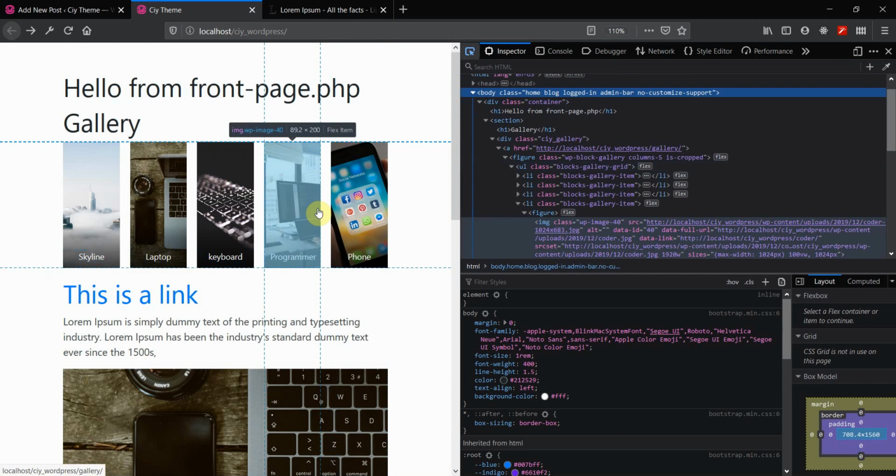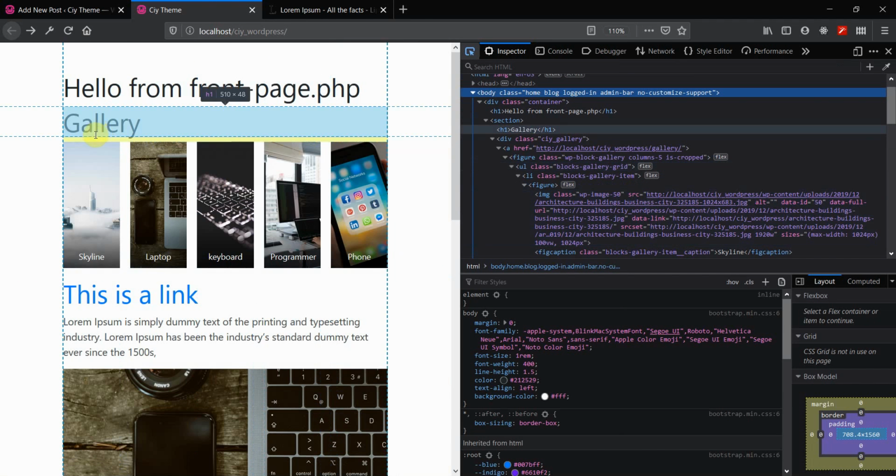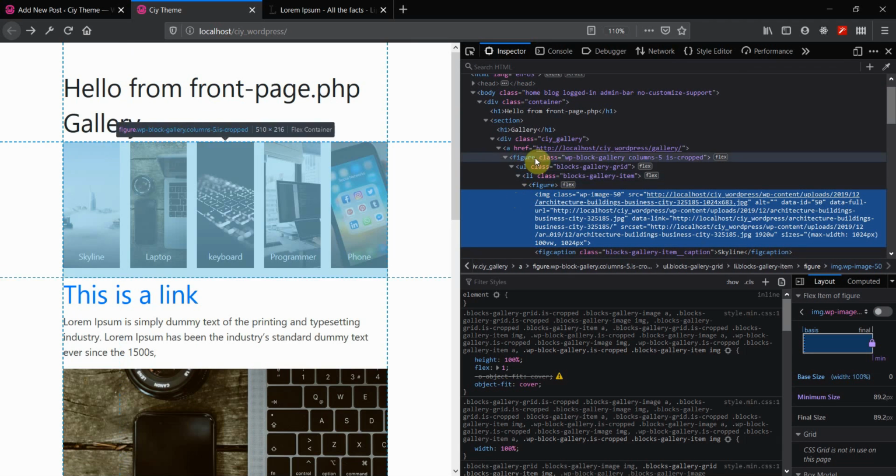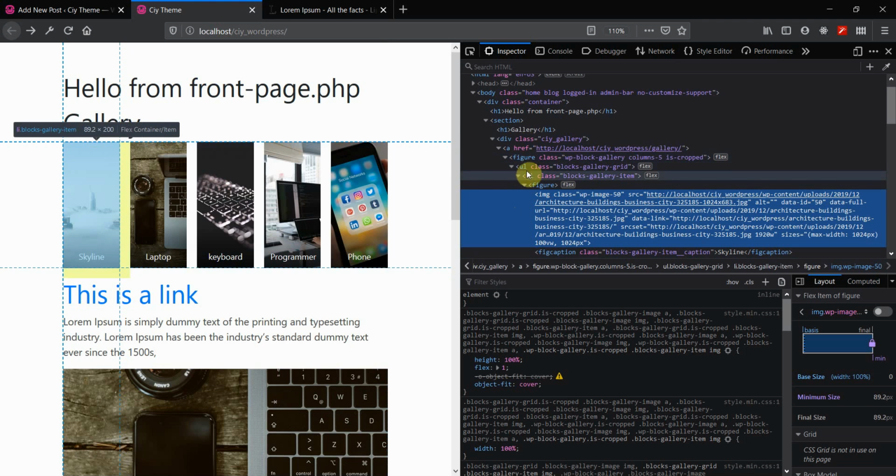So I just went down here to image, and let's look for my class. So you can see the class up here, ci_gallery. All right, and in here we have a UL and then the LI. Okay, so I style the LI element of this page. So that's how you can do that.